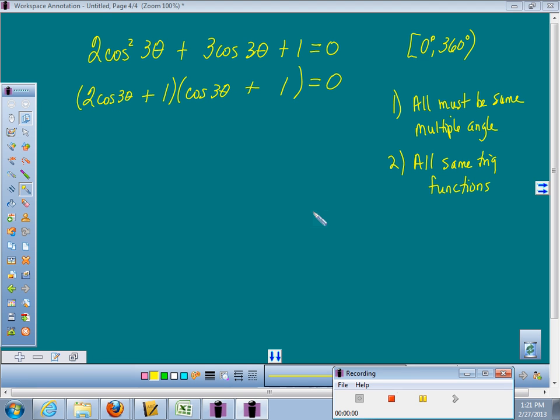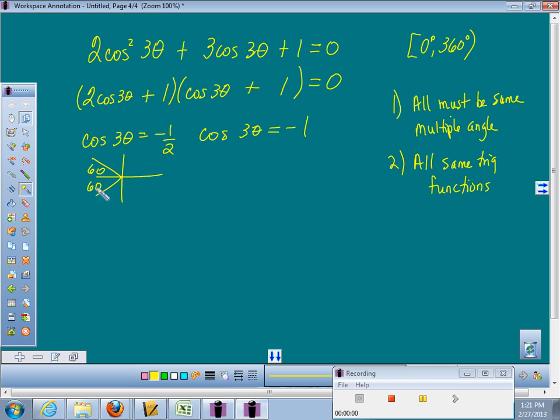So we have actually factored this now just normally. So what are you going to do with your factors? Set them equal to 0. So if I set these equal to 0 and solve them, I would have negative 1/2 and negative 1. That's all normal. Those are special angle values, so I can just go, okay, my answers would be in the negative quadrants. Not yet. It's coming. It's 60.